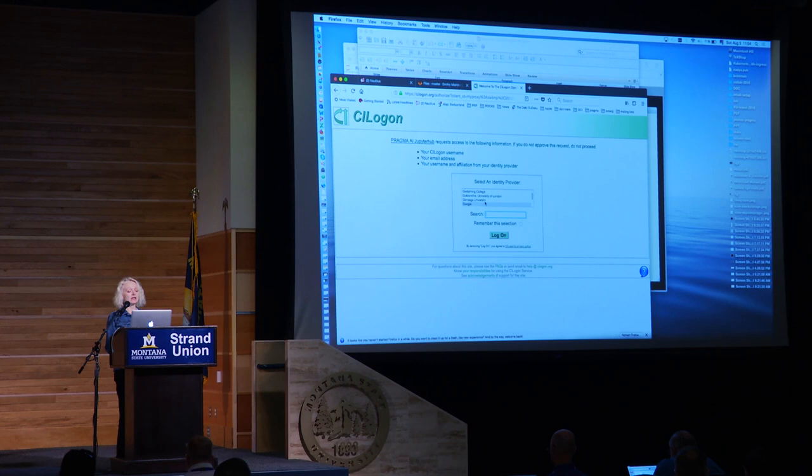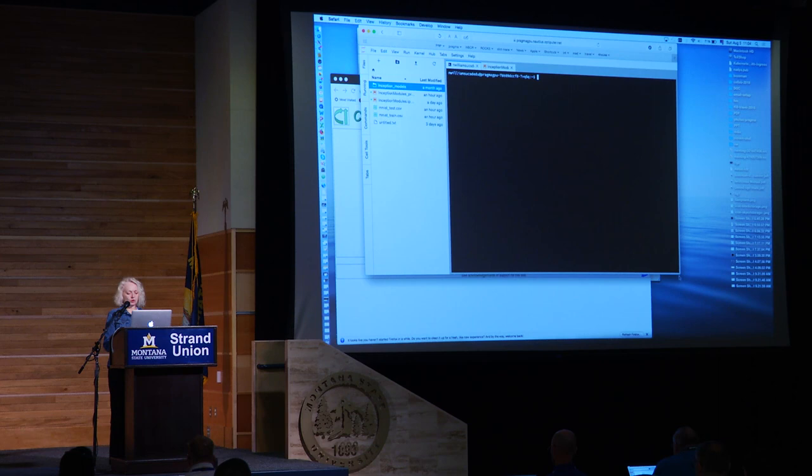At this point, we allow, of course, all the legitimate ones that are here. For UCSD people, they would use University of California San Diego as their provider. And there is also a provision to use Google authentication and so on. So once I authenticate myself, I will be redirected back to the JupyterHub, and then I will log in. And this is actually what it will look like once I log in.